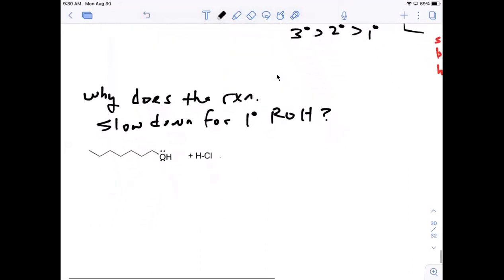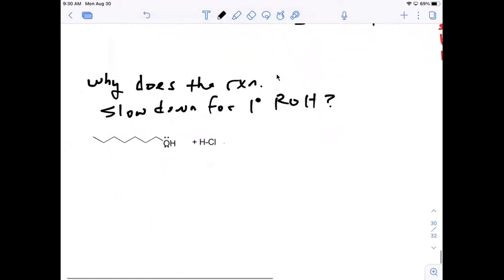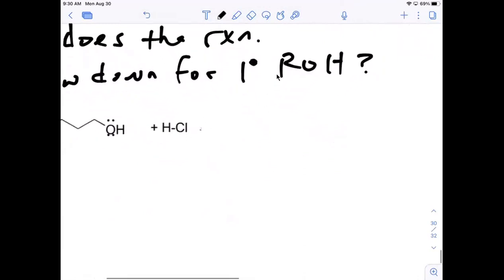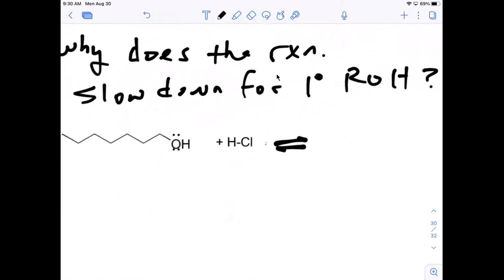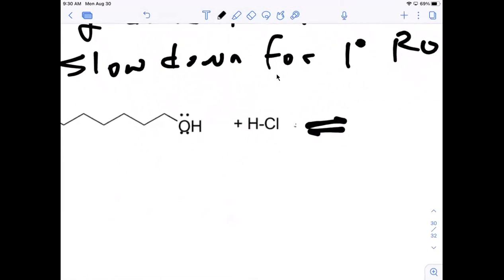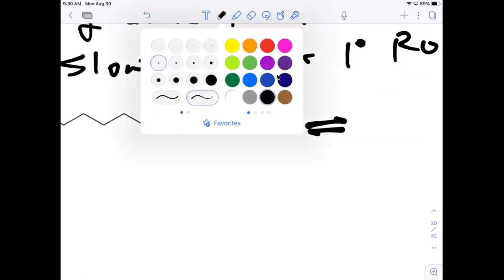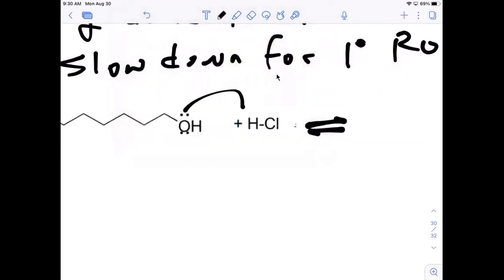What do you think? What's the first thing that's going to happen here? Based on what we just looked at, it's the same reaction, just on a different substrate. So what do you think the first thing is going to be? Make OH a better leaving group. Make it a better leaving group by what process? What are we doing in this case? Proton transfer. Good. So I'm going to do this. Let me make that a little thinner. So that's going to pick up the proton.